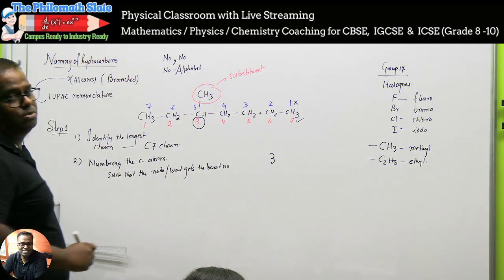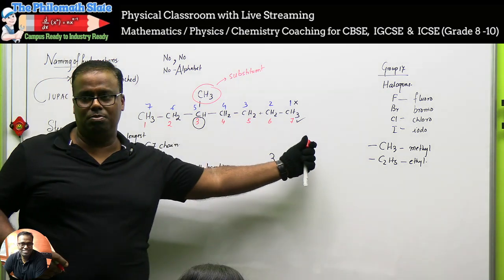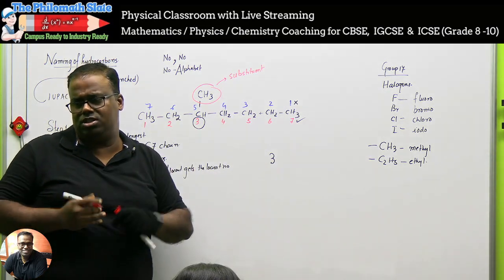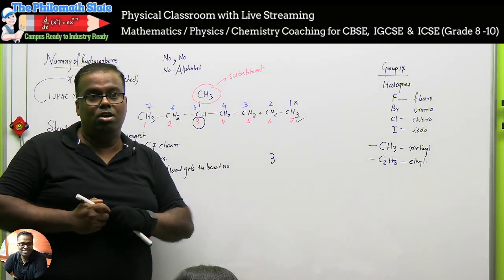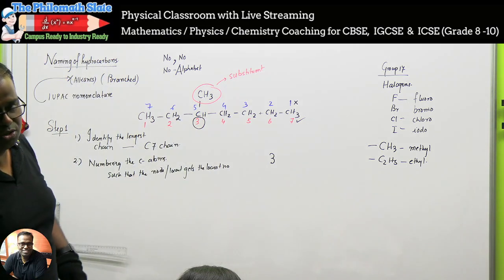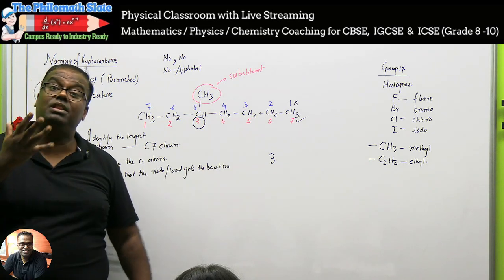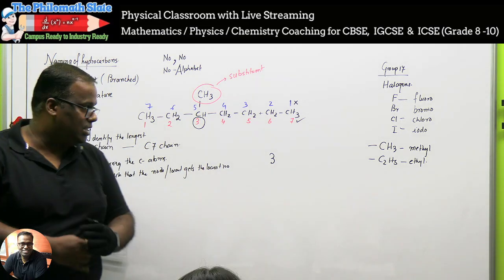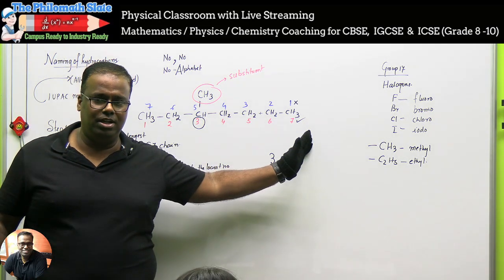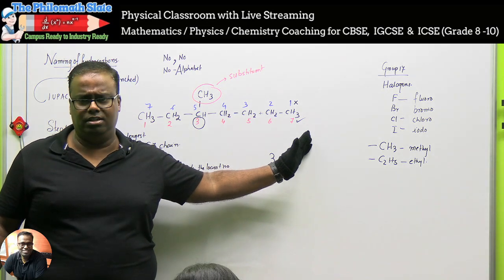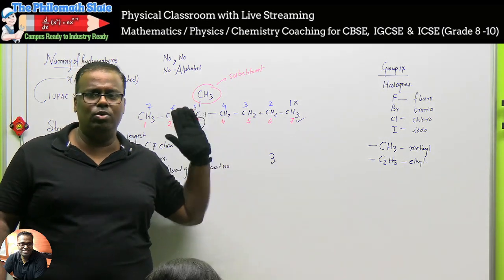This is known as the substituent because the main chain was in this manner. This is a substituent which has just got hung on the chain. What is the substituent? जरा सोचो, what is the substituent? CH3 मैंने लिख के रखा है. It's methyl. वैसे तो ये 7 चेन वाला कार्बन है, तो इसका नाम क्या होना चाहिए? हेप्टेन. 7 means हेप्टेन. We are doing only alkanes.